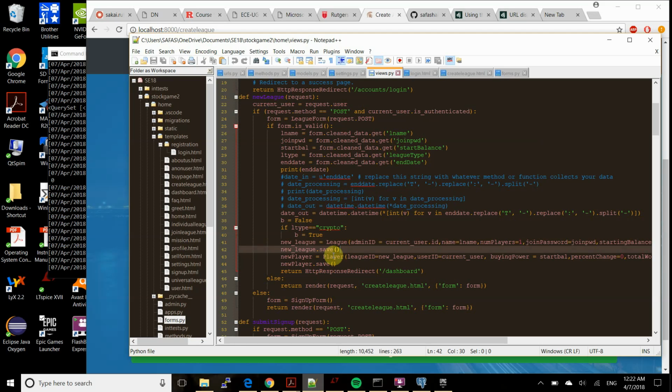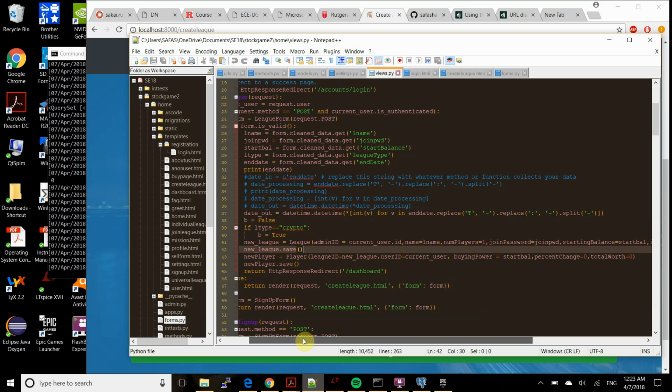Right after I create a league, I save it to the database, because the way the player and the league interaction of the database works, you need to have a league before you have a player. Your user is already there, so that's fine. Once you have both, then you can create your player. I call the model, I create a new player.